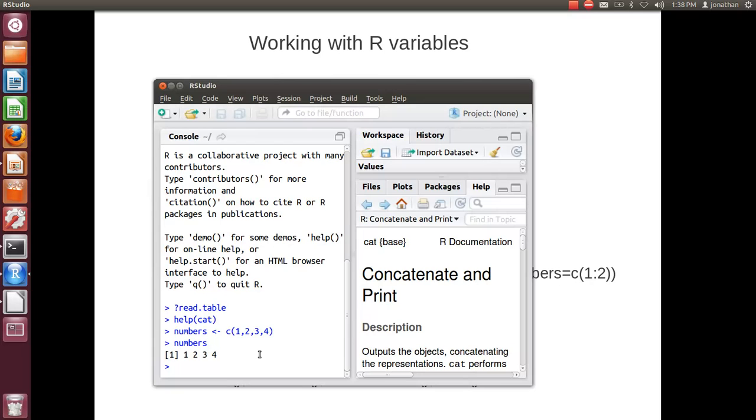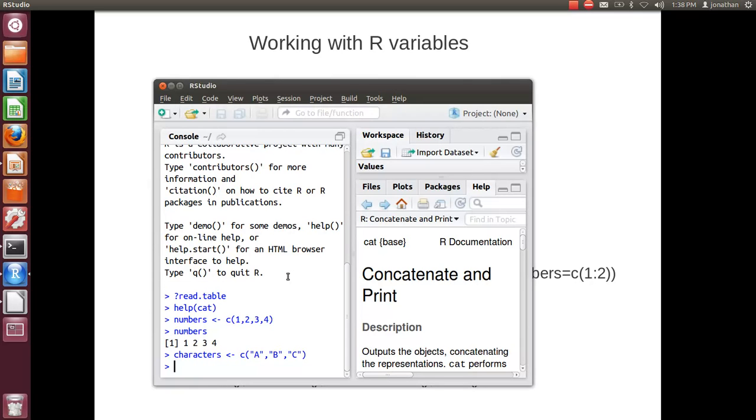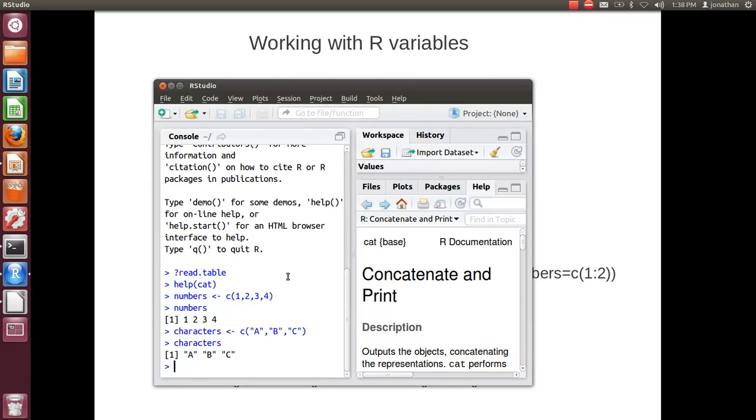Let's do the same for characters. The assignment arrow is simply the less than sign followed by a dash. Let's just go with three letters. Now we can type characters, and you see A, B, C.